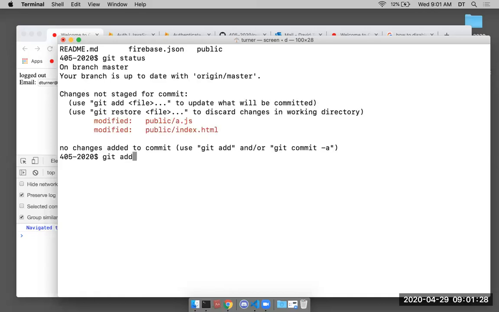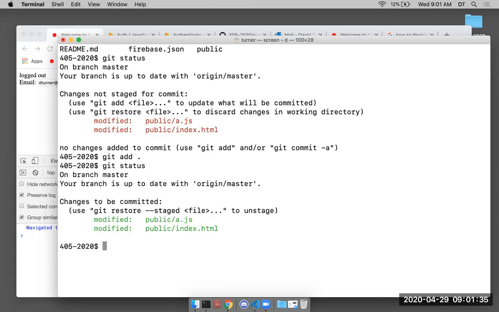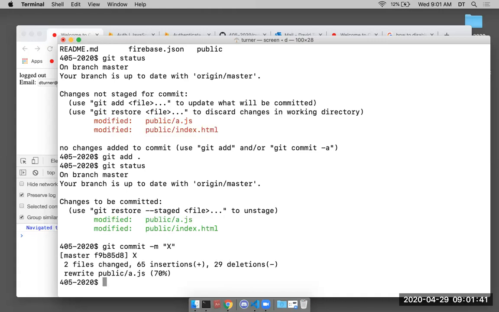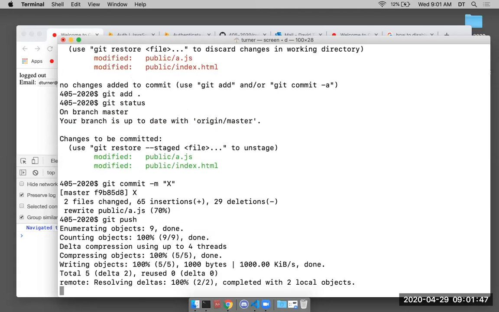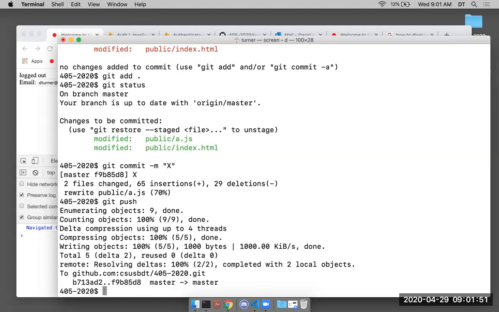I'm gonna add the changes to the index and check status again, and they're ready to commit. I'm gonna commit those changes. And now I want to push them. So I'm going to do a git push. So I got those changes in the repository.